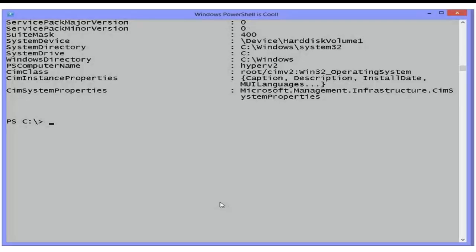PowerShell 3 is installed automatically on Windows 8 and Windows Server 2012. You can install PowerShell 3 on Windows 7, Windows Server 2008 R2, and Windows Server 2008. Of course, there are service packs associated with those, but we'll go back down to Windows Server 2008 with this. So you can download it, install it, and take advantage of these CIM cmdlets that we have for working with this stuff.